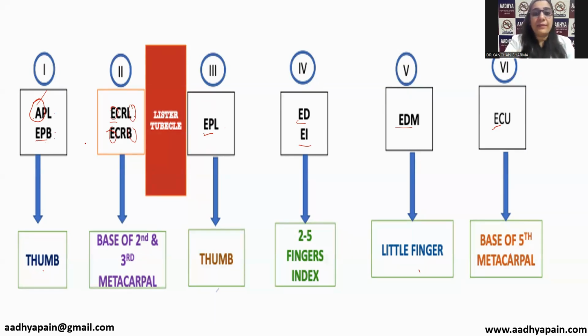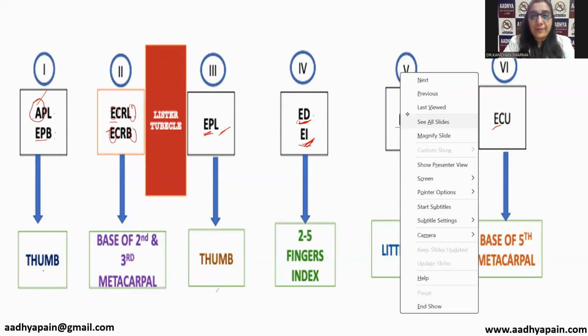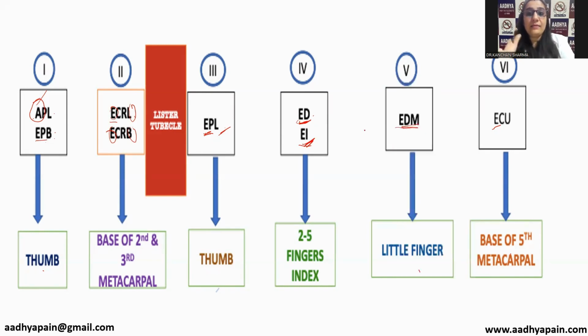When you go to the third compartment, the extensor rule holds true. Longus is also there. And we know that this is for thumb. So thumb is pollicis. So the name of this tendon is Extensor Pollicis Longus. Now in the fourth compartment, we have the tendons for the 4 digits. So it becomes Extensor Digitorum, right? And another additional 1. So that is Extensor Indicis, and it goes to the index finger. In the 5th compartment, we have Extensor Digiti Minimi, and in the 6th compartment, we have Extensor Carpi Ulnaris.